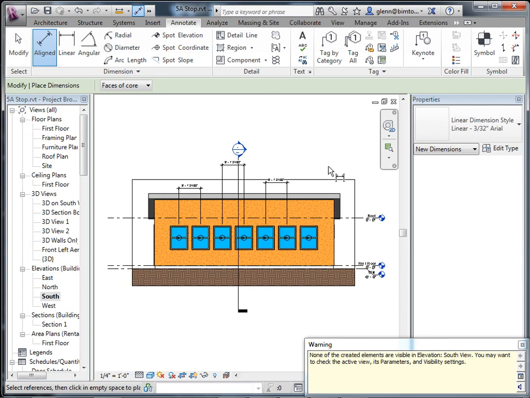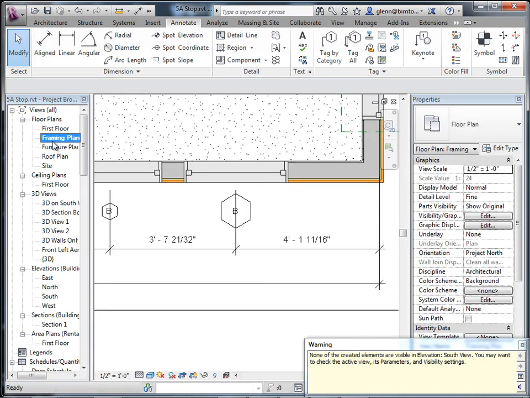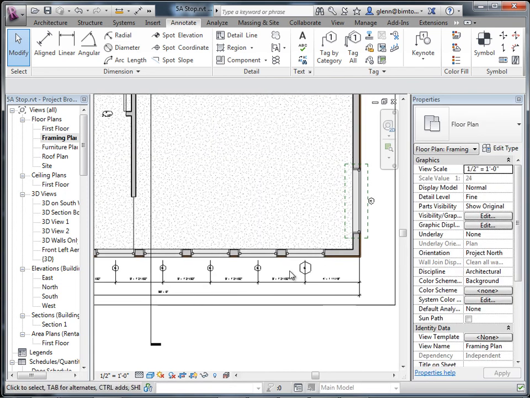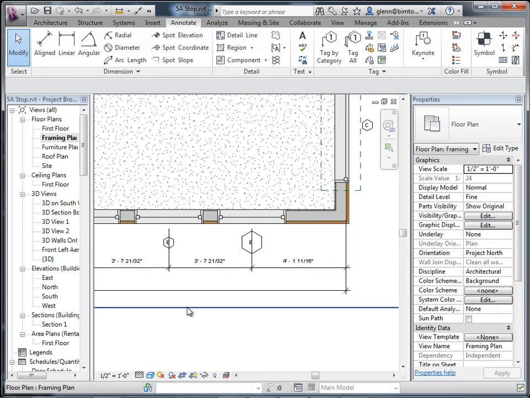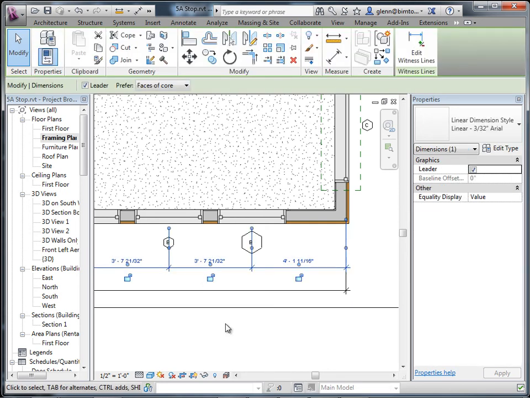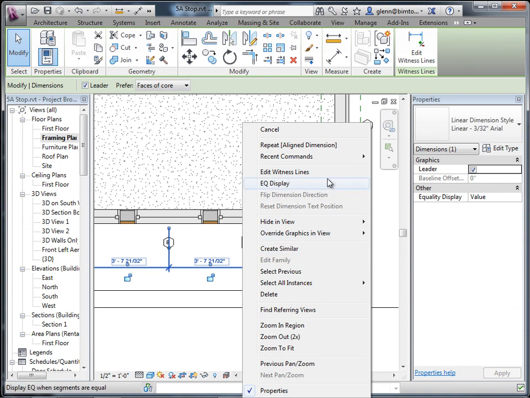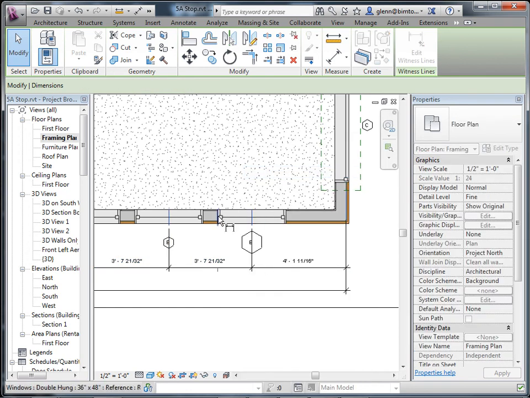Let's talk about that. Dimensioning in witness lines is definitely one of the stranger things you have to worry about. So let's go back over to the framing plan where I think I have some dimensions. For witness lines, here are the big options. If you've already placed some dimension lines and things are looking good, you can choose that dimension line and right-click on it, and you get the choice Edit Witness Lines. Edit Witness Lines is actually a little bit of a misnomer. It's really add witness lines. The only thing you can do with it is add a new one.